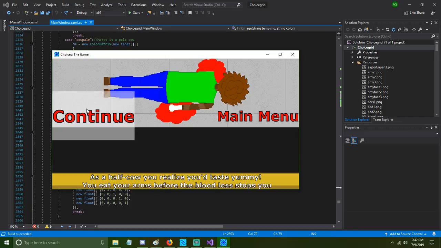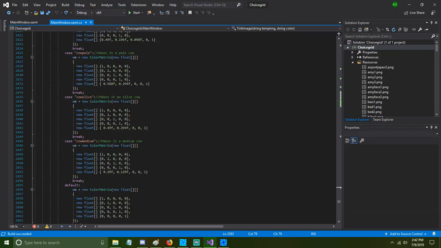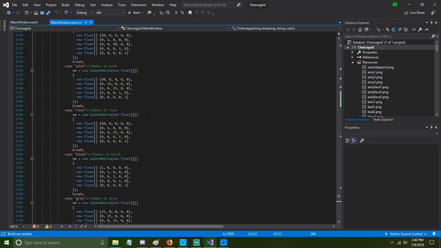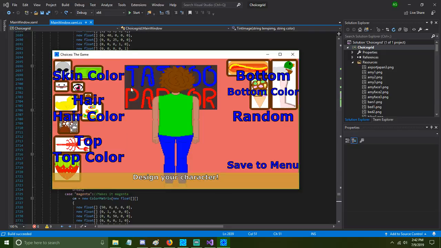There's cow medium. Welcome back, Tom. It only looks that bad because this is all one line of code, and I stretch it out to make it look better. But yeah, there's a lot of colors saved, so randomize.